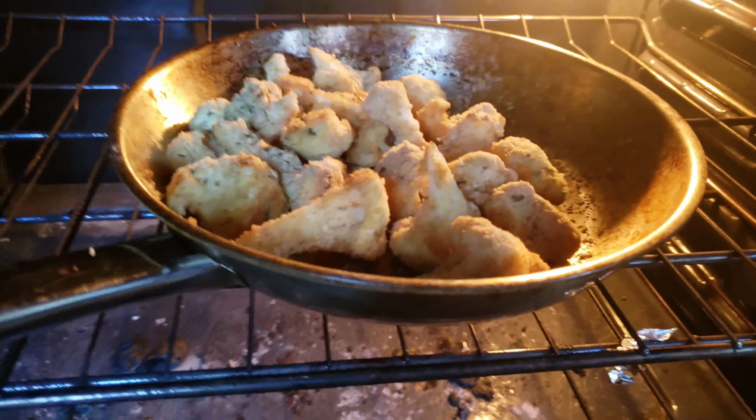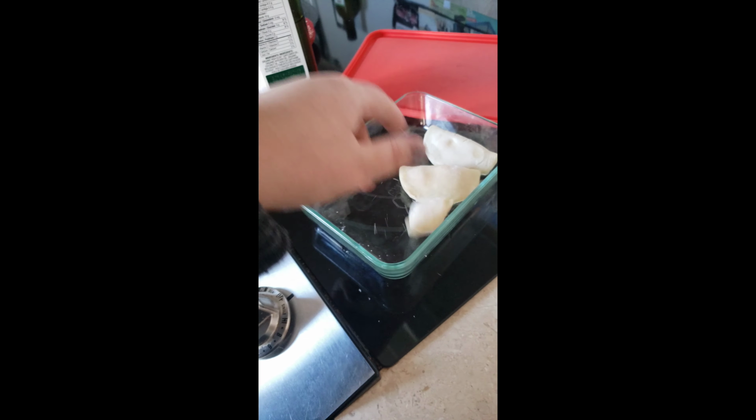Alright guys, so it is Jenny here from Capturing the Crumbs. So I'm just making up some pierogies that I picked up from the Mix in Fonthill. So they're right here. These are the stuffed with love pierogies, and it's buffalo chicken.